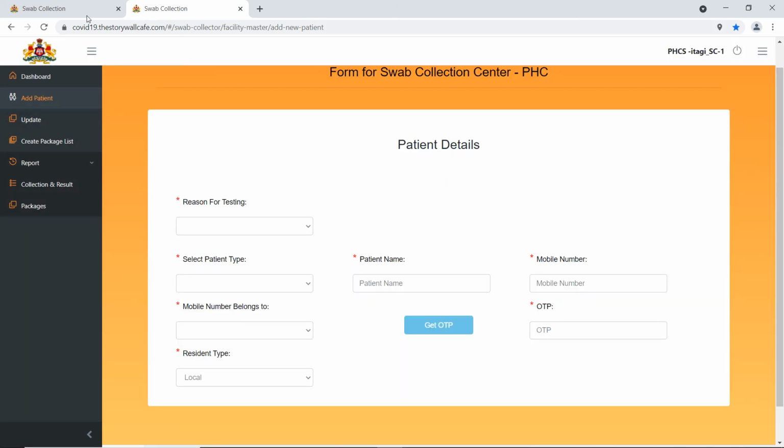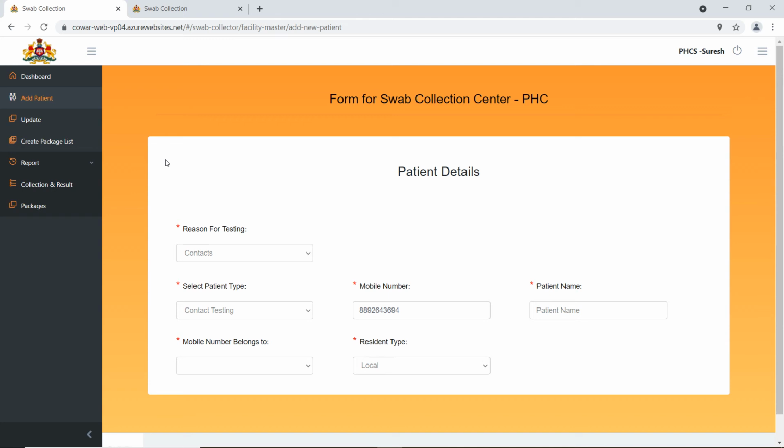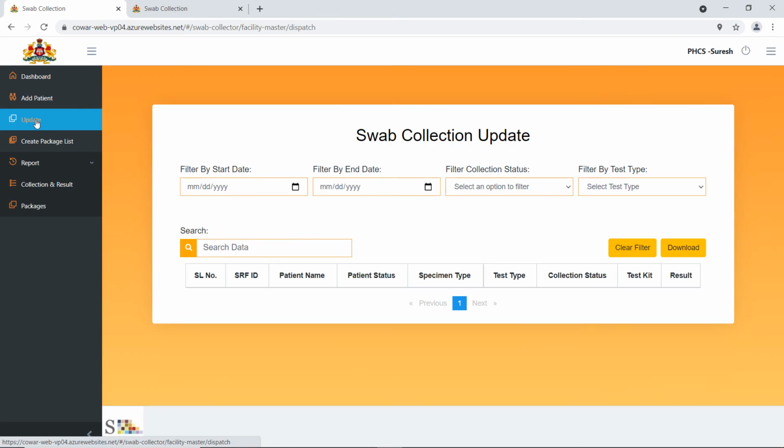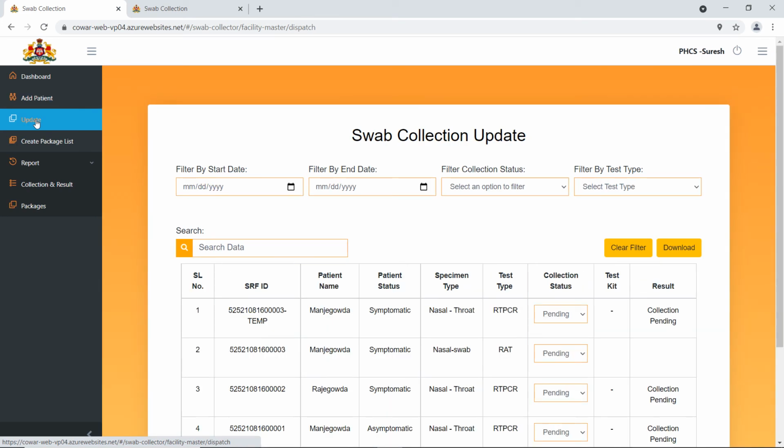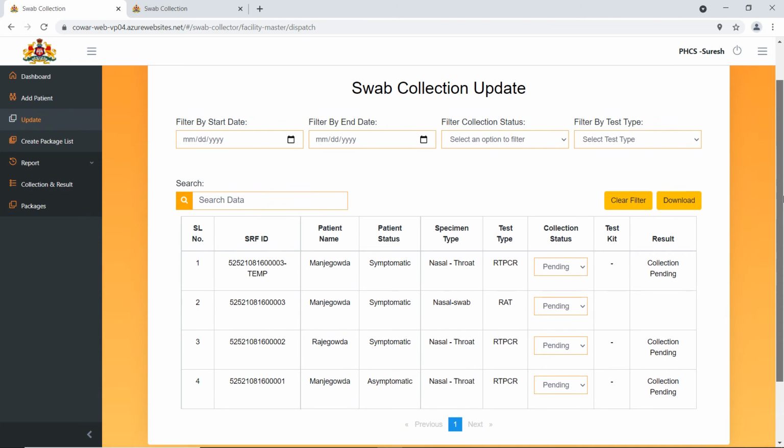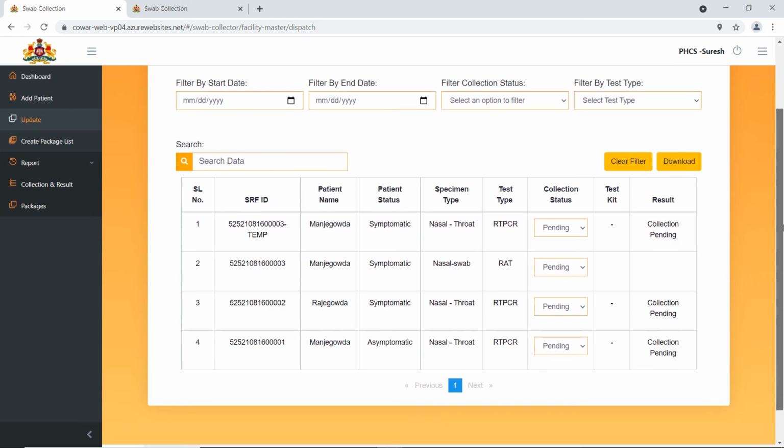Now let me take you through updating the sample collection status and the results. Here on the left side menu, you have got a menu called update. Click on the update. You will get all the samples collected, the VTM issued data here in the screen.